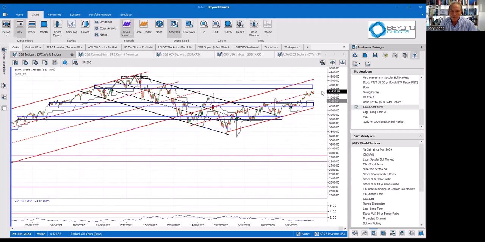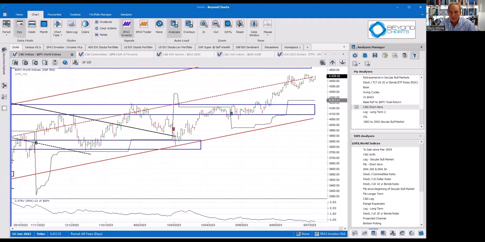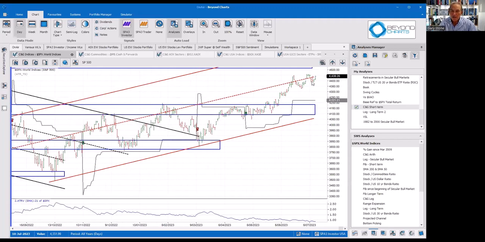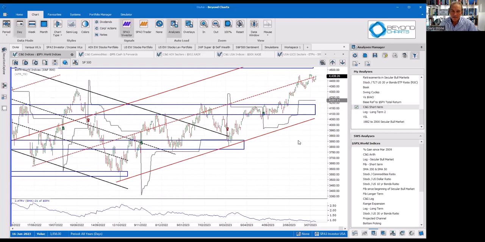Let's just zoom in a bit more over here. And you can see that some people would say this has formed what looks like a double top formation, although we did have a slightly higher high on this peak over here, but we've had a higher low now. That low is confirmed on the three-day swing chart. So the odds are we're going to have a breakout above this peak. So this is a market that you want to be in, the United States, no doubt about it.